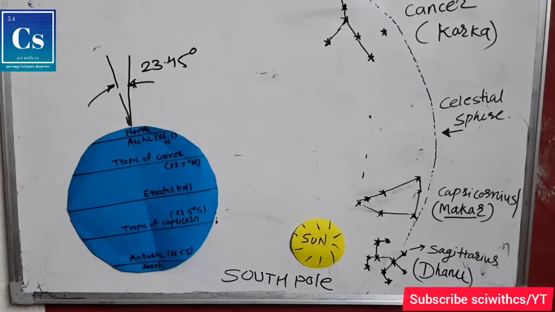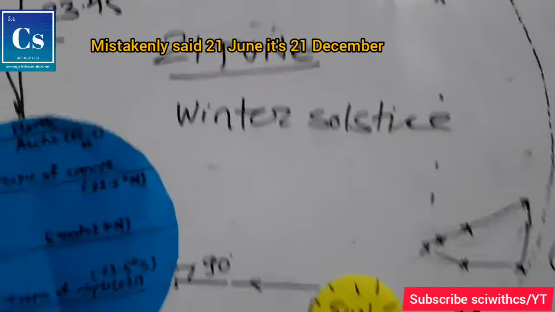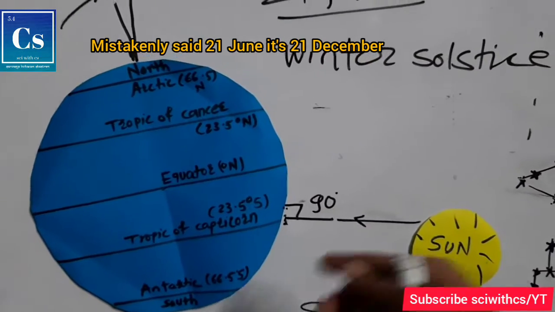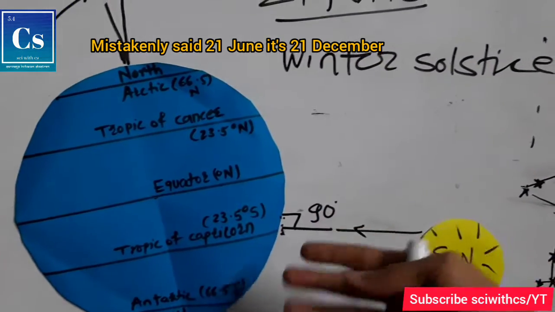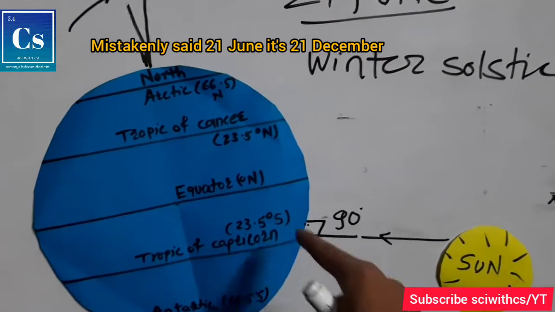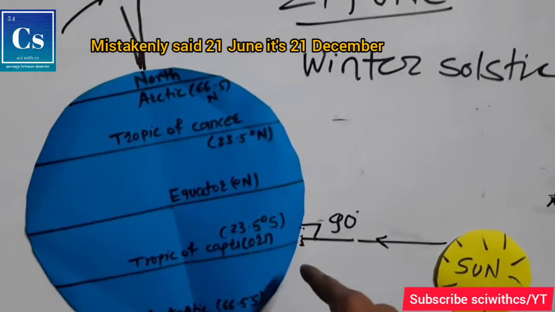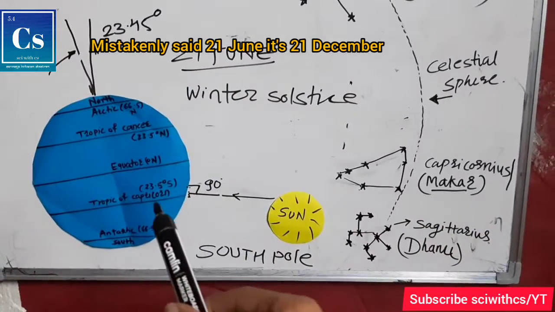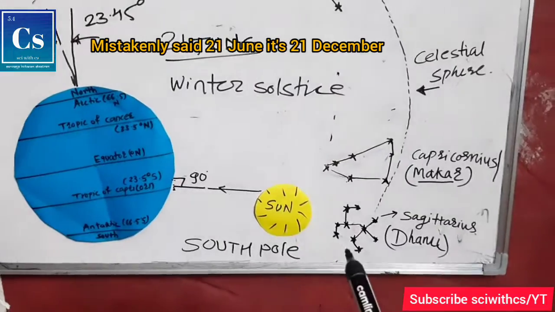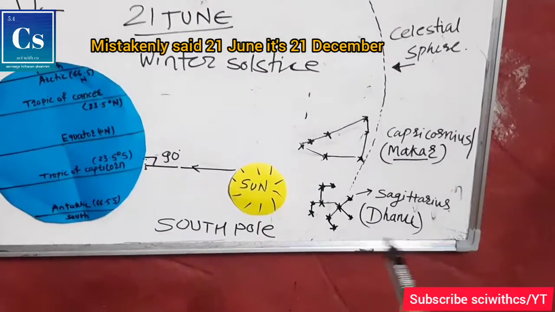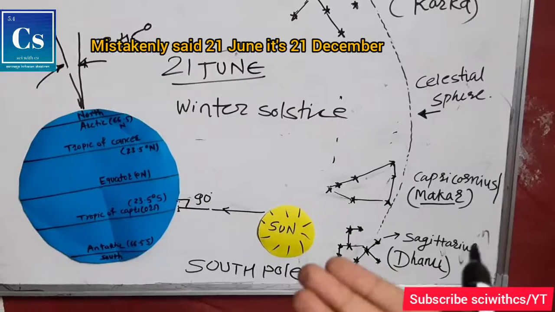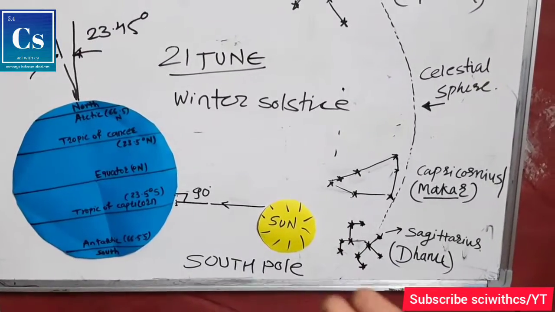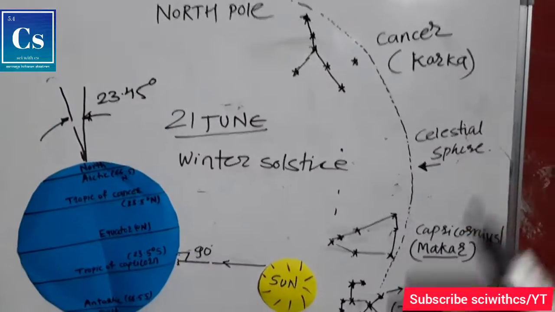and the celestial sphere. On the June solstice, sun rays hit the Tropic of Capricorn exactly at 90 degrees. That means the sun is exactly overhead for the people living over here, and you won't be able to see a shadow on this day for the people living on the Tropic of Capricorn. On the 21st of June, on the winter solstice, people living on the earth will see the sun in the Sagittarius constellation or the Dhanu Rashi. On the 21st, the sun has already reached its maximum position to the southern pole, so it will start moving towards the North Pole.